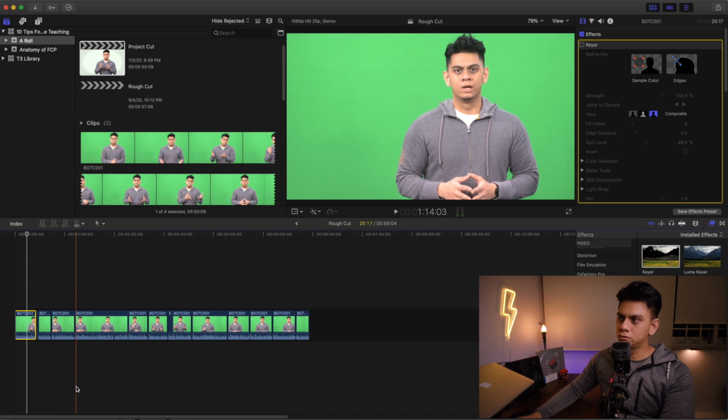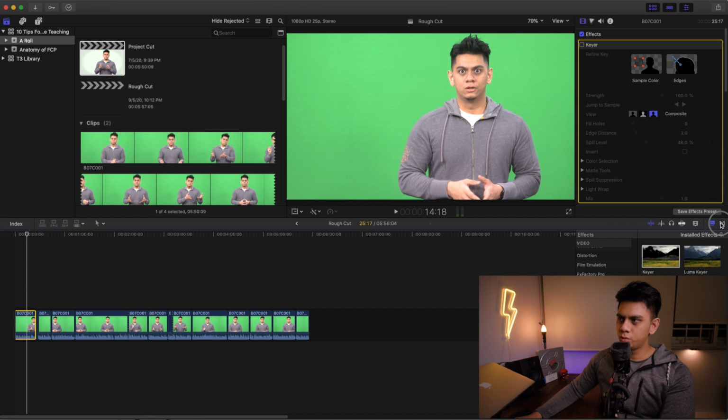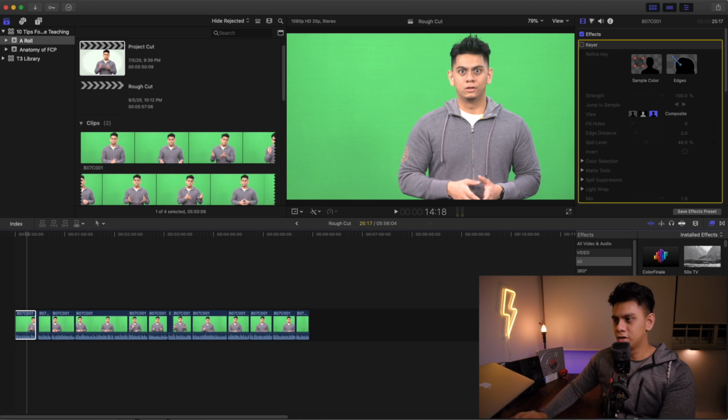to key it out, all you need to do is go to the effects panel, which is located right here. Look under effects and click on all, and make sure you search a few keywords like chroma or key. Otherwise, you'll have to go to individual categories and look into the keyer function. So in this way, I'm going to look for chroma. Okay, it's not this one. Then I'm going to look for key. So keyer would be the one.